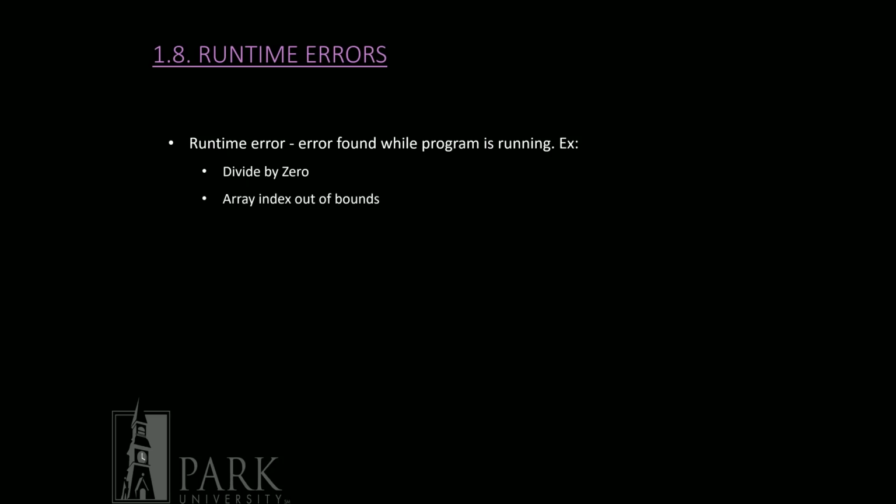Runtime errors are those errors that can be found when the program is actually running. Examples of these would be divide by zeros, which you can't do, trying to access a variable that's not there, or an array index out of bounds, which we'll talk about, and underflows and overflows. These aren't necessarily errors that are limited to the Python language, but all programming in general. These are also known as exceptions. There are ways that we can handle exceptions in all the different languages, and so we can guard our programs against runtime errors as long as we're coding smartly and defensively.